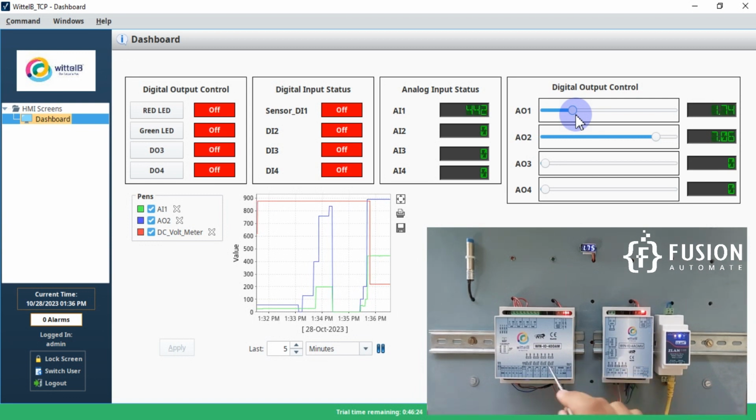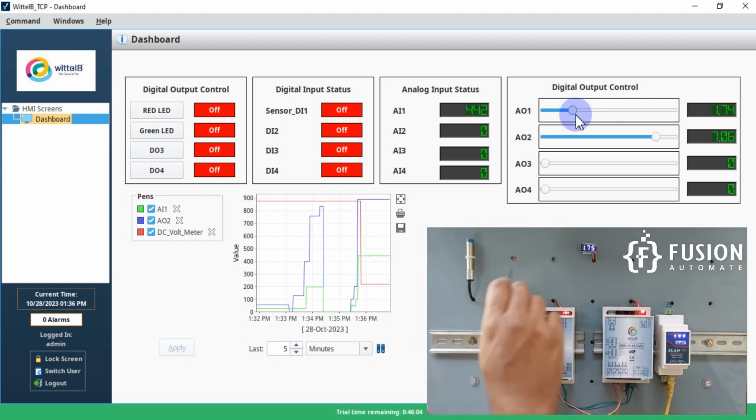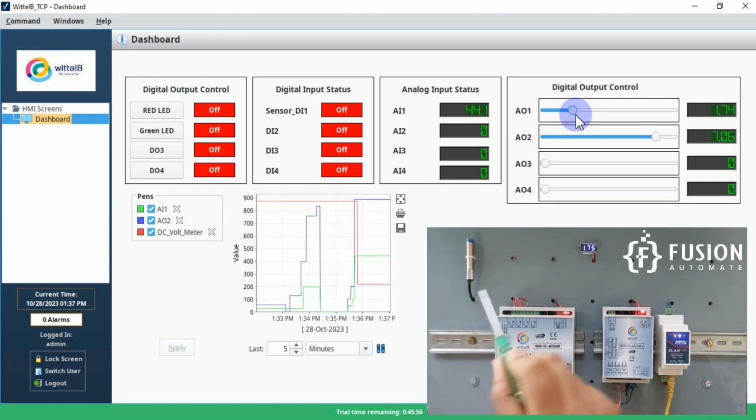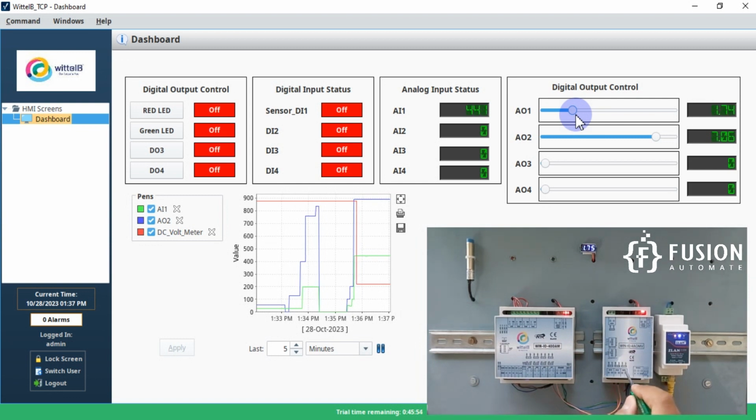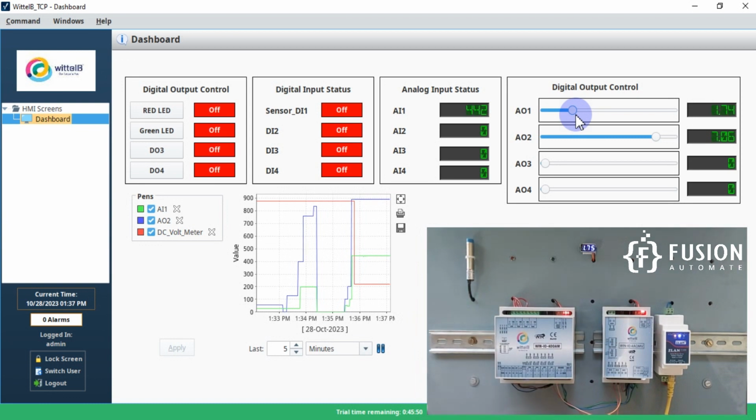So how to control these two Modbus IO cards from Node-RED via this ZLAN5143D Modbus serial to TCP converter gateway. The same thing we are going to see in this video, but we are not going to use Node-RED, we are going to use Ignition SCADA. From Node-RED we can turn on and off this LED, we can sense the sensor, we can change the output voltage of this analog output card, and according to that we can read the analog output voltage from this DC voltmeter. All this we are going to see, but with Ignition SCADA.